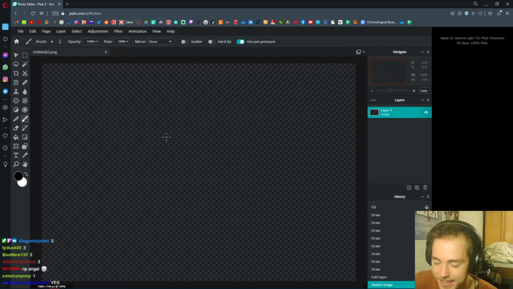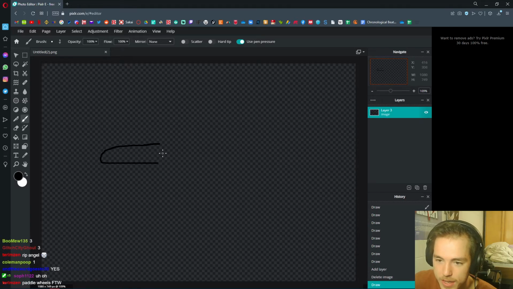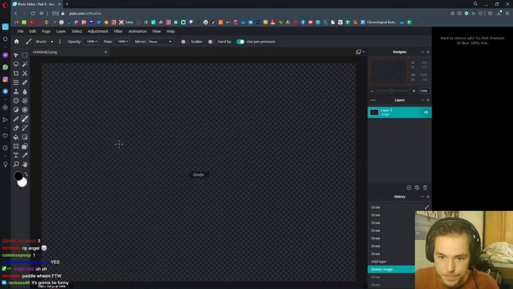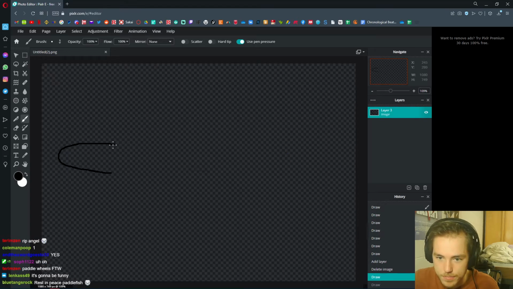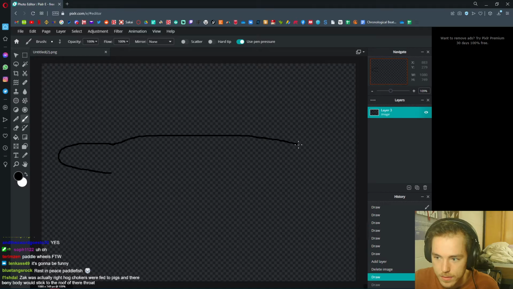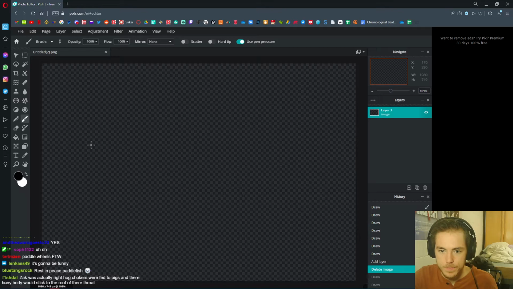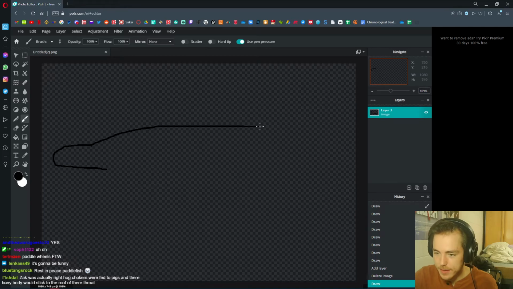Well, the American paddlefish isn't that much different from the Chinese one. Yeah, it's also not that far extinct. This has given me a bit of a clue. Is it that much different? Hold on, let me check. The paddlefish? I feel like I've seen them in aquariums before. I think it's extinct in the wild, but there might be some in aquariums. I can't imagine seeing anything but young ones in aquariums.